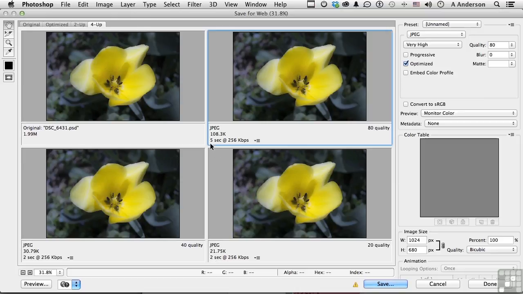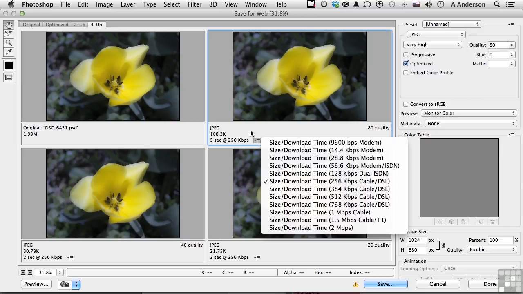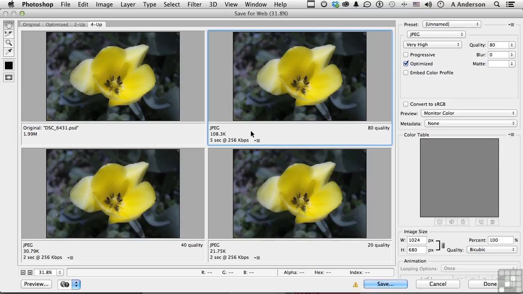This one will load in 5 seconds if I'm running a bandwidth of 256. Now, if you know your bandwidth, you can click here and change that. We have a rule on the internet called the 8-second rule. It used to be the 10-second rule. It's now the 8-second rule. That typically means that your landing page, that people are waiting to open up, kind of like knocking on the door, saying let me in, must load within 8 seconds or they will probably go someplace else. So if this is 5 seconds, although I like the quality, that's 5 seconds of my 8 on that one image, and there's probably more that the landing page is going to have on it. So this one, no.